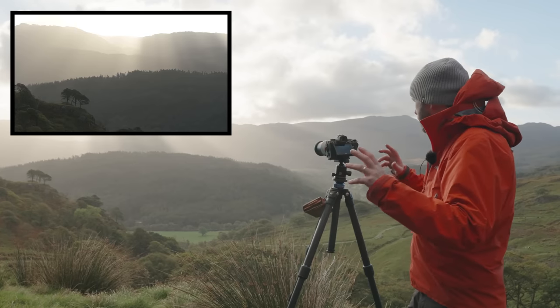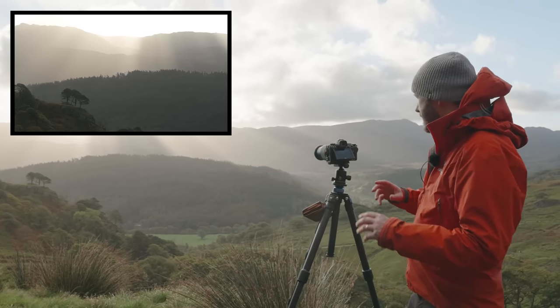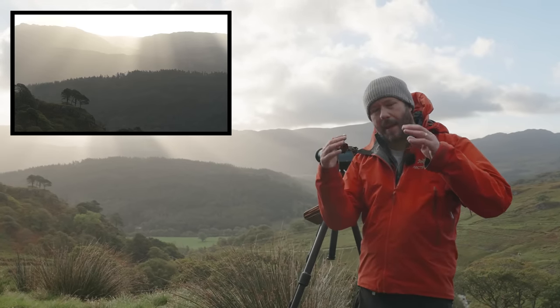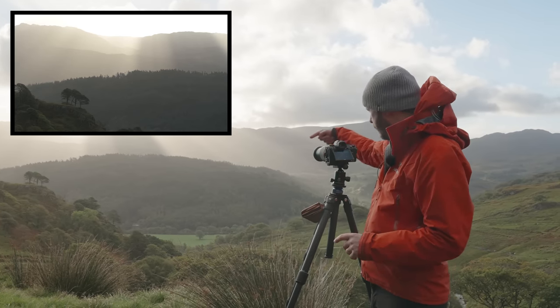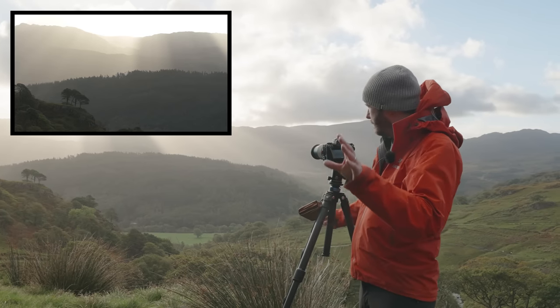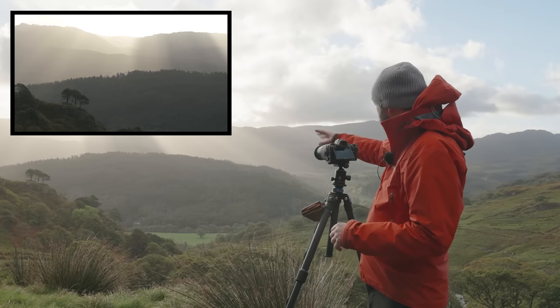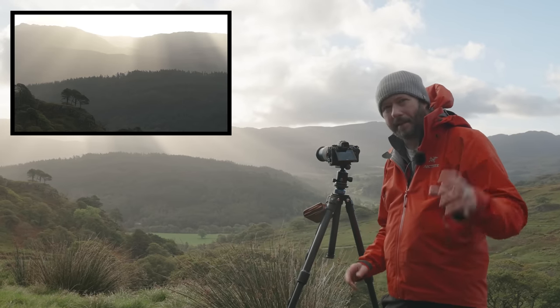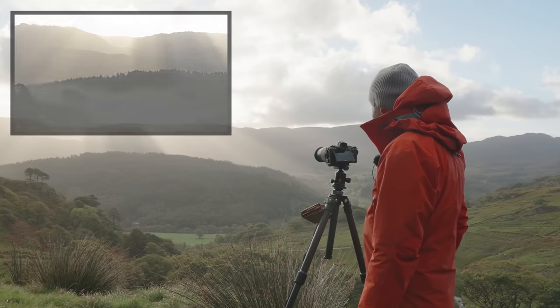Okay, I've got a little bit higher vantage point now, and I feel like this might be even better because the trees and the background sort of light rays sort of meet a little bit better. Just before, there was some really nice rays coming through here, but I've got the trees on the bottom left and the ridgeline behind, and you can just see all these light rays just look amazing in the background. It's so good. It is so good.